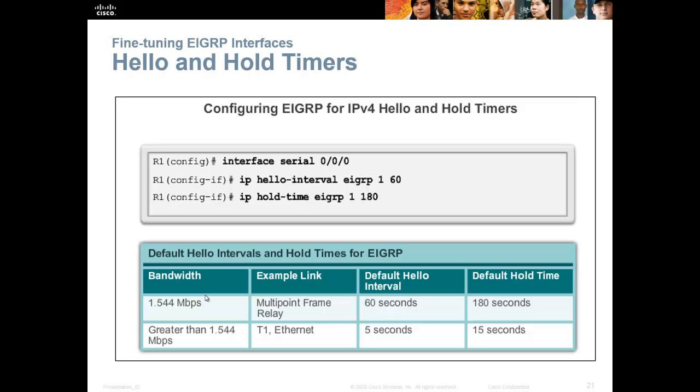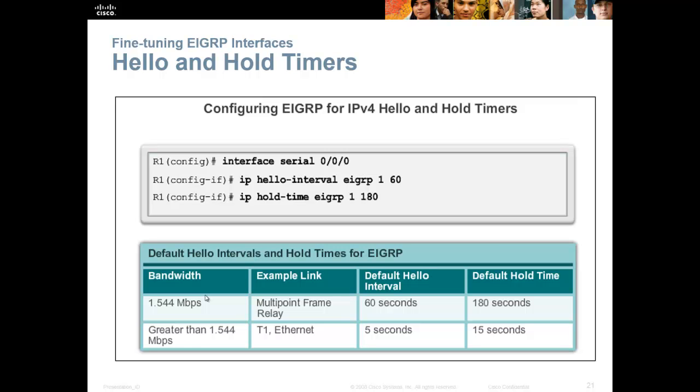Hey, hello, hey, hello, hey, hello. Now for some reason the link goes down and I don't get a hello packet. I don't do anything. Now 10 seconds goes by and I don't receive the second hello packet. I don't do anything. When the 15 seconds goes by and I have not received 3 hello packets, then I put a hold on that line. I say, hey, this interface is down.